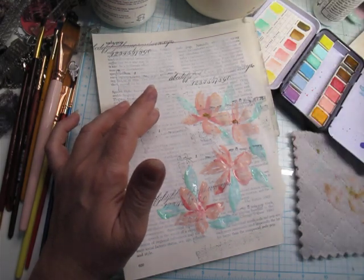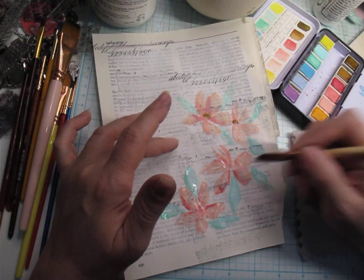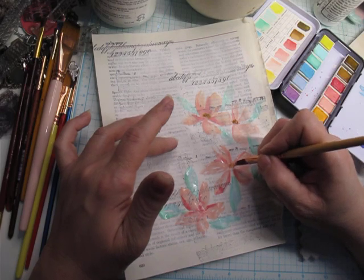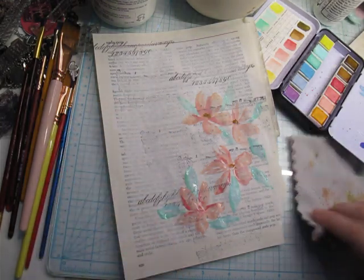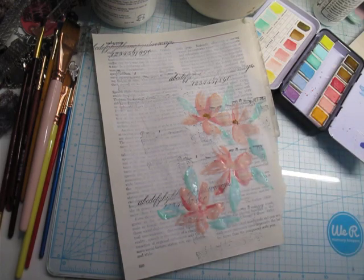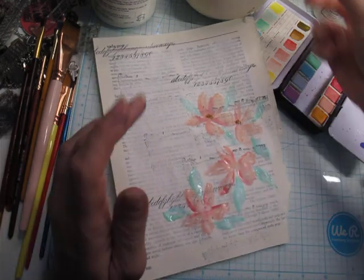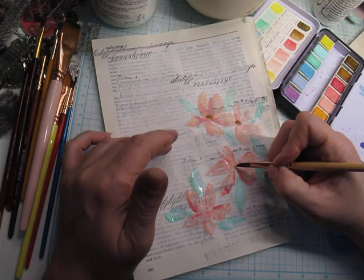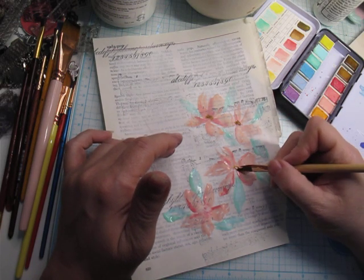Let's see if I can. Oops, which one's the lighter one? This one's the lighter one. Trying to stipple on the dry area, but I didn't really dry it. I just made it more wet. I'm gonna lift that. I don't like that part anyway. That's kind of messy. So you can even lift your paint from this watercolor ground, which is nice. Oops, it's still kind of wet. That's okay. No, it's just my brush is too wet.